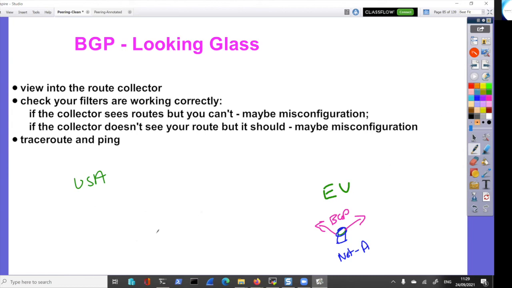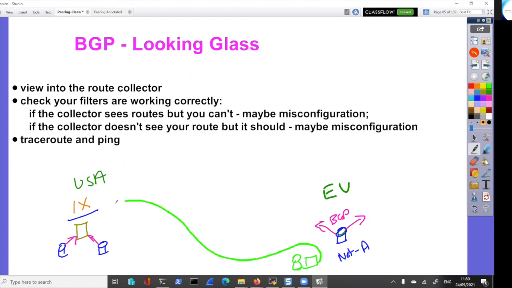So you can maybe go to an internet exchange in America, where they have lots of routers, and they're running some kind of route server, and the route servers are seeing what the routers know. And that allows you, if they're running a looking glass, the looking glass is a way for you as an administrator over here to probably use something like Telnet.